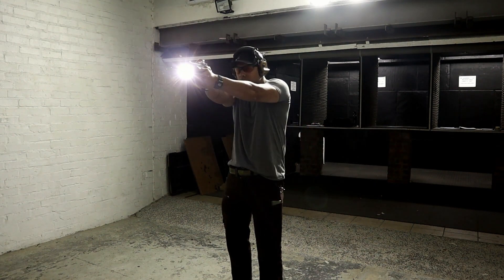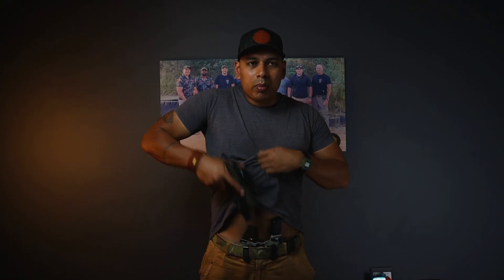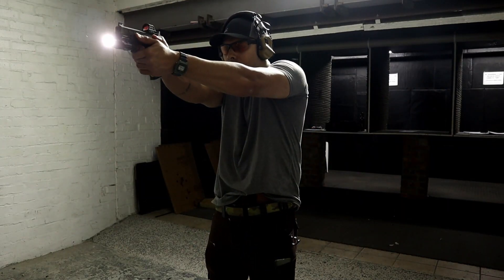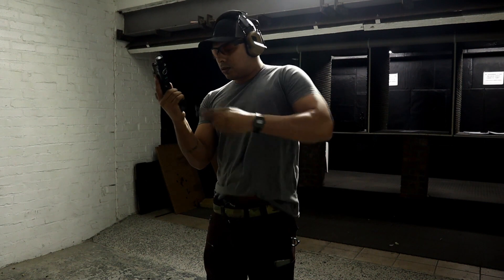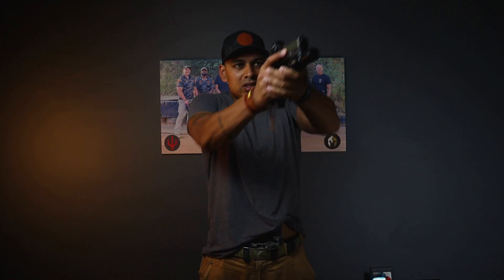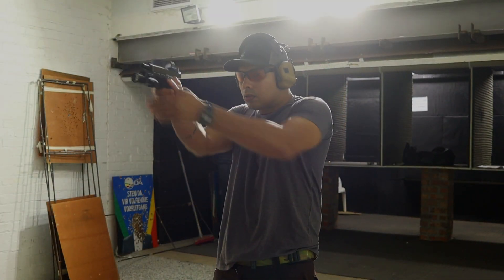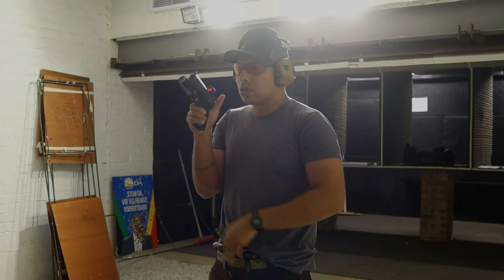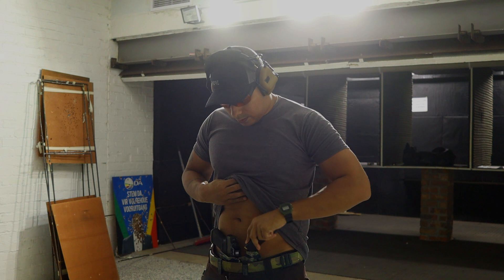Accessibility of the firearm: you want your holster configured so it sits high enough that it's not on your belt line. People put their holsters on the belt line because they don't conceal well, but then when you go to grab it — especially sitting down — you grab your belt instead. A proper concealment device gives you the ability to get a full firing grip before the firearm even comes out of the holster.